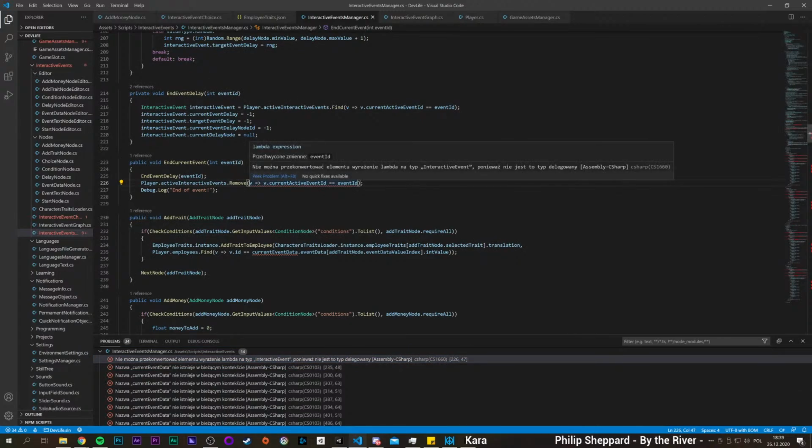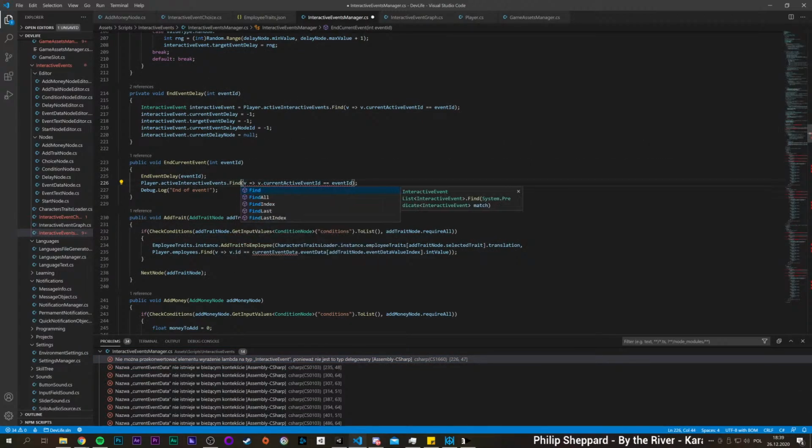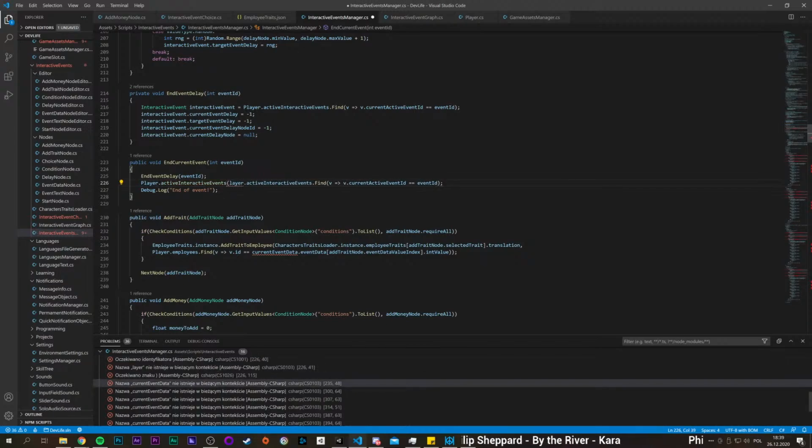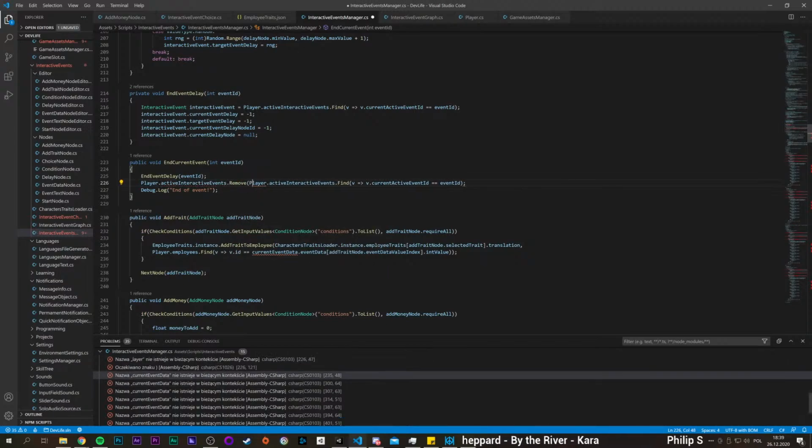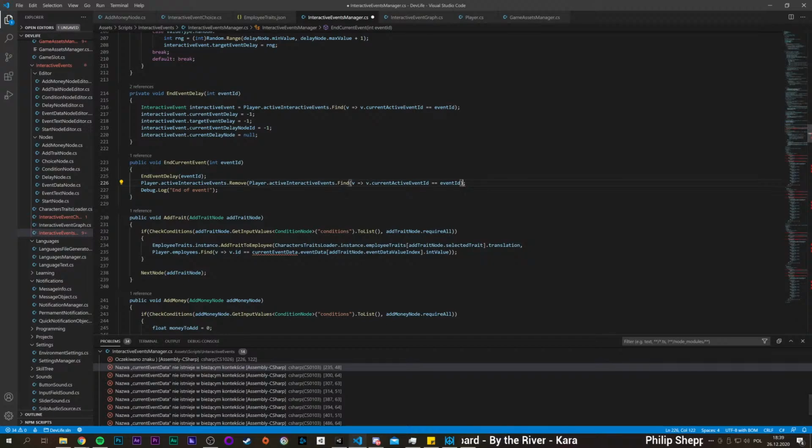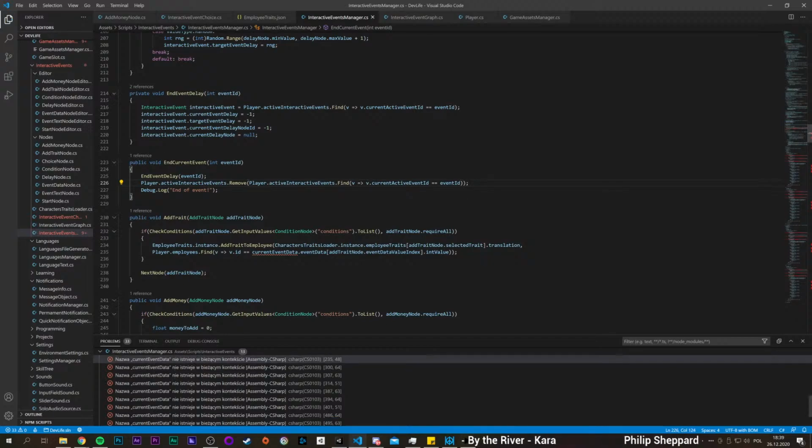Okay. So here we need to get find, and then we need to move it from here. That remove, player stays. Okay.